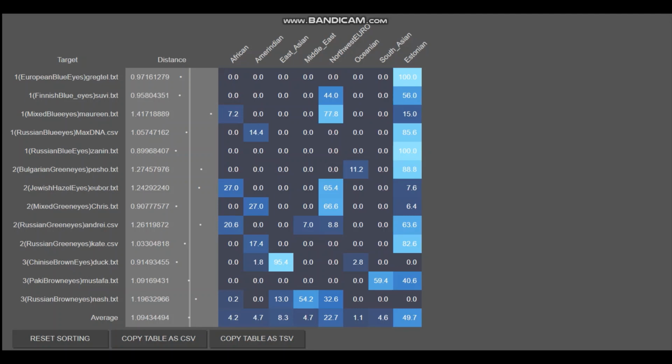So what you will see for people marked 1 is that regardless of their ethnicity, they mostly score Estonian or Northwest Euro, which makes sense because these are, out of the ethnicities I have, the ethnicities that often have light eyes. So this one is a mixture of European ethnicities guy, but his Eyecolor genes are 100% Estonian. You can't mix it out of the ethnicities I have here. They're 100% Estonian.